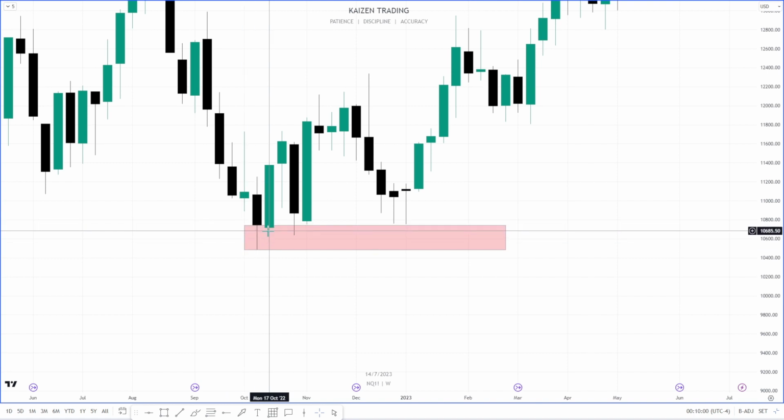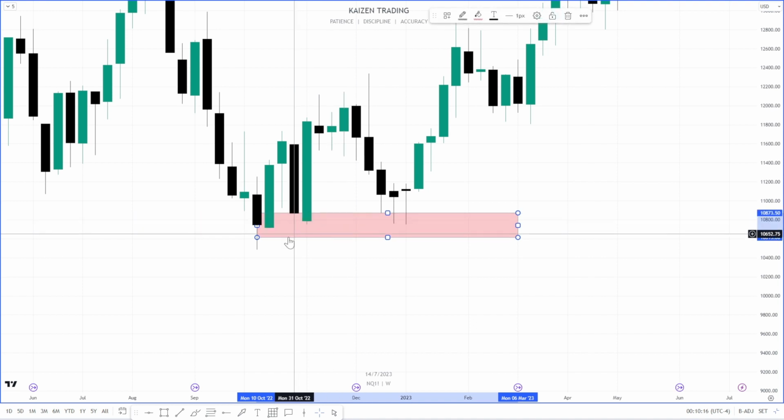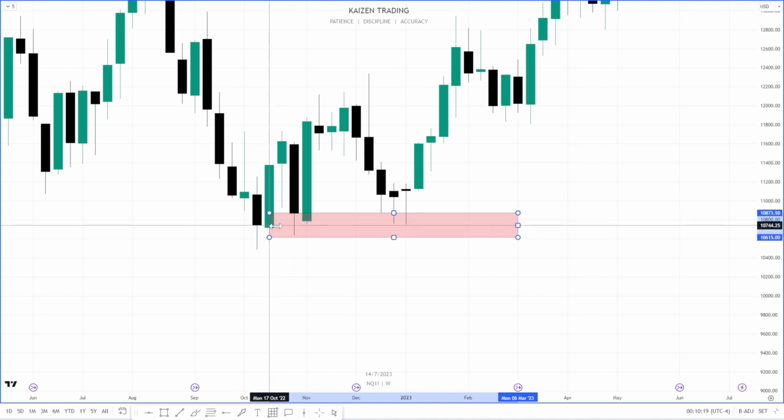So the fact that we gap down and then drove up is showing that price moved into this rejection block and then drove up. Again, we have price coming back down into the rejection block, and then subsequently, it actually forms another rejection block.